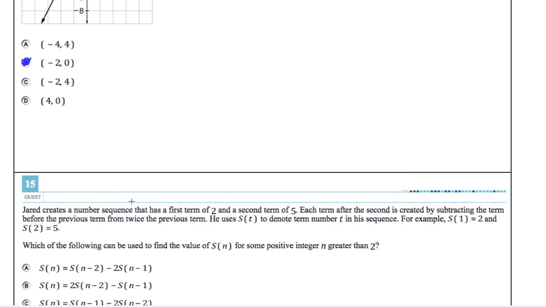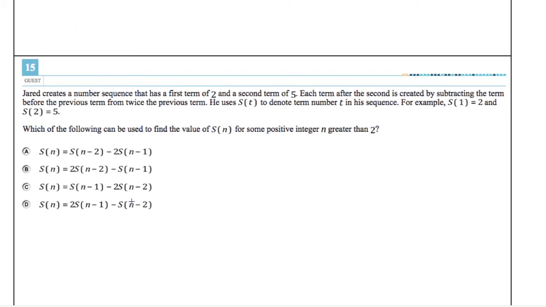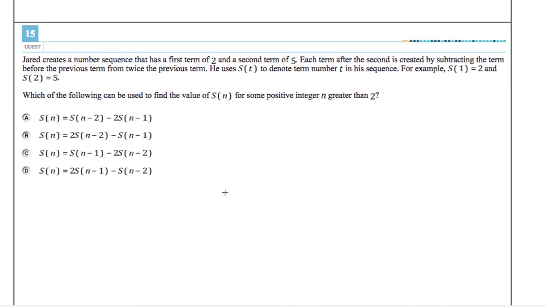And then finally, we have number 15. So number 15 is another one of those problems that we haven't learned yet. So you're done watching the video now, unless you want to learn how to do this one to get it correct and see if we can beat Colville, I guess.